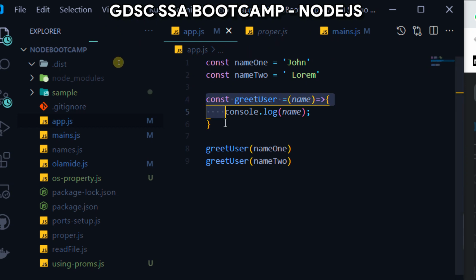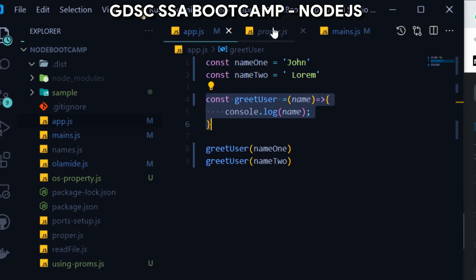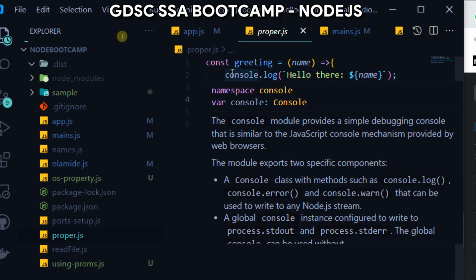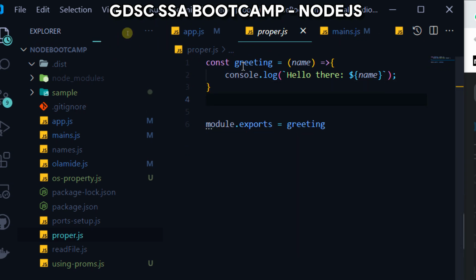Yes, we are following. So it's just the same. The function here is the same thing as this. We took it out and brought it separately into this proper.js file, and then we exported it out like module.exports equals greeting. So we're exporting this greeting so that we can use it anywhere we want to use it.